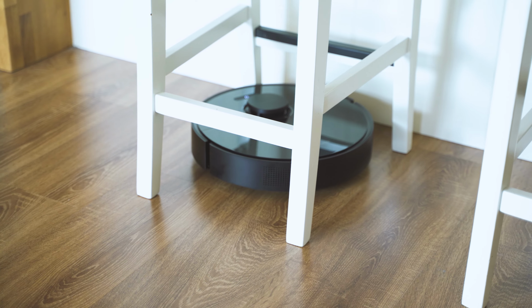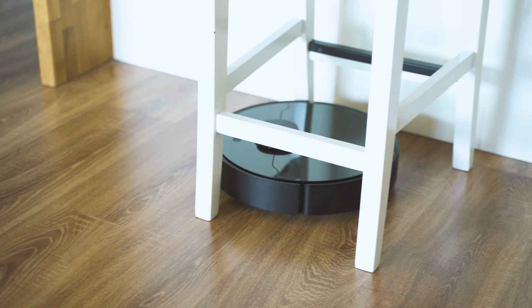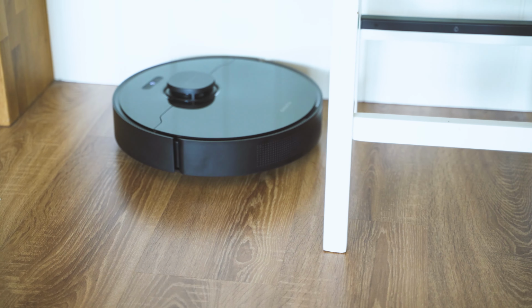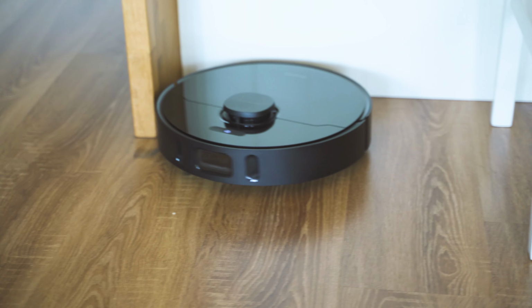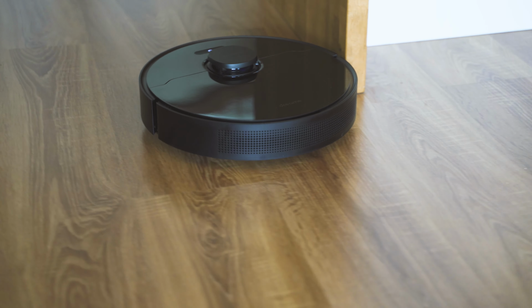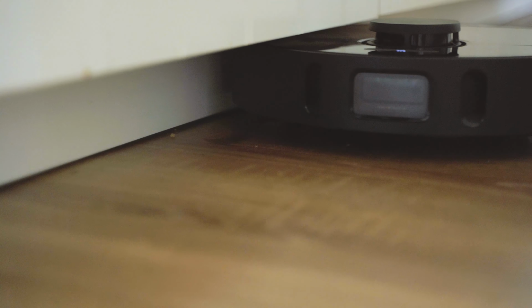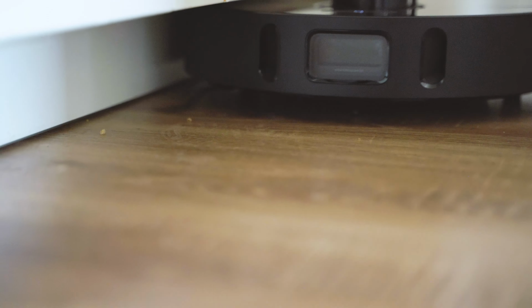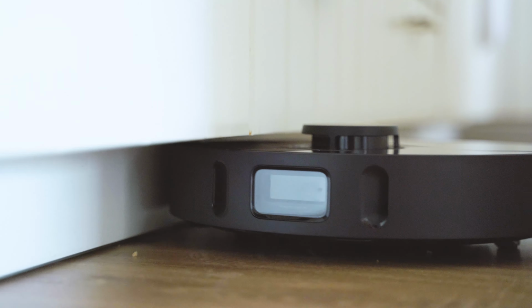So, in short, a lovely product, especially given the price point. The first robot with 3D scanning that I've tried used to cost close to three times more when it was launched, and now Dreame are joining the battle with their take on a super smart and powerful robot vacuum. So yeah, I do think it's a great choice, definitely a very strong year for Dreame.